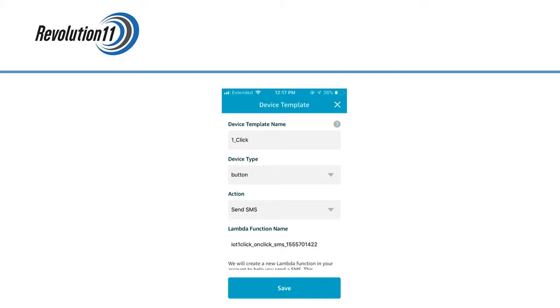Okay, let's set up our template. In the first field, enter the device template name. I'm using One-Click. In the next field, device type, choose Button. And then for the action, we're going to be using Send SMS. So why don't you go ahead and choose that one for the action. Okay, looks good. Go ahead and press the Save button at the bottom of the screen.